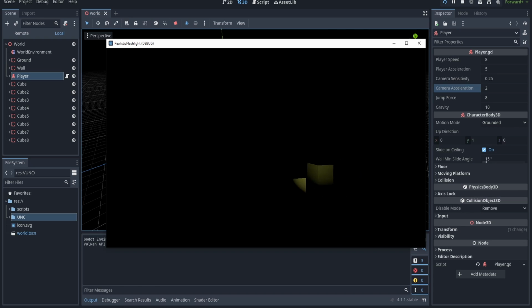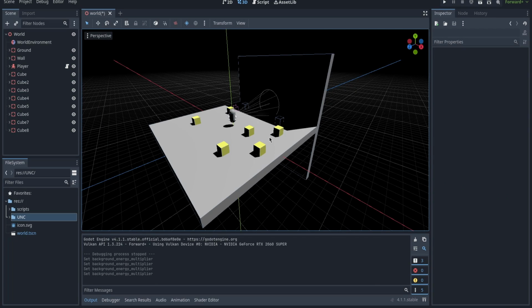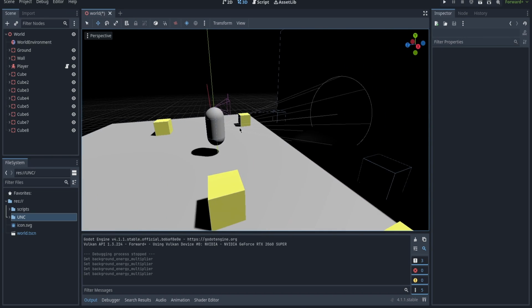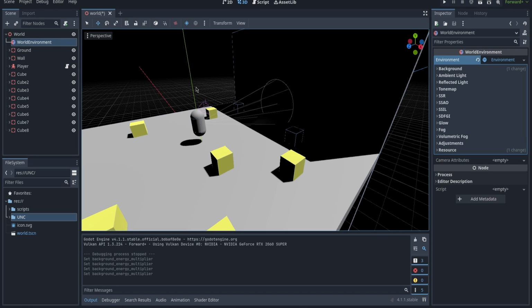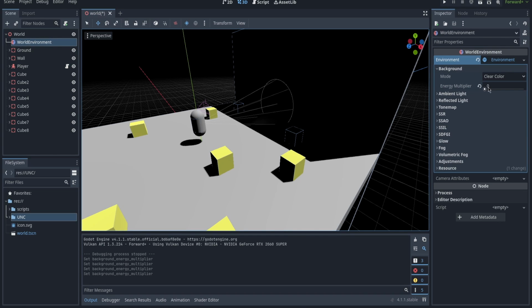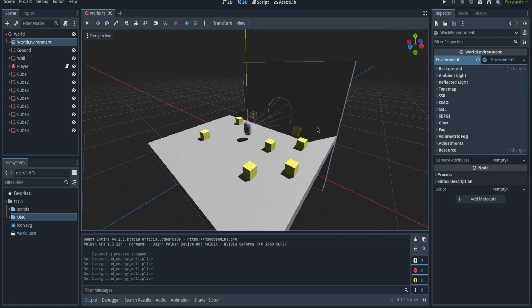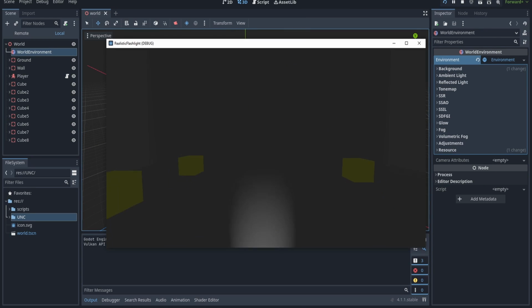And now I actually move towards where I'm looking, like an actual FPS game. And the other problem we have with this code is that we have no limitation on the camera's x-axis rotation. So I'm actually going to increase the background light a little bit, set this to like 0.5 so we can see the scene a little bit better. And if I played this, you can see if I keep scrolling up, I can endlessly rotate on the x-axis, which is not really ideal.